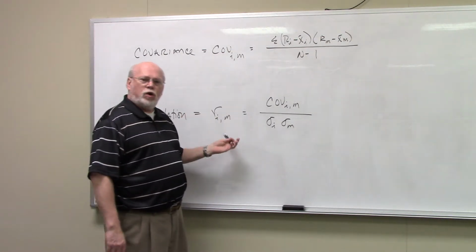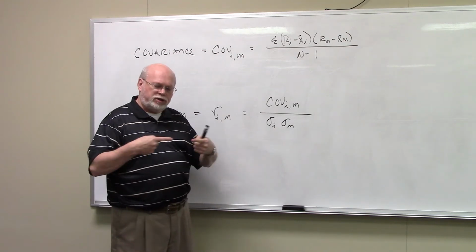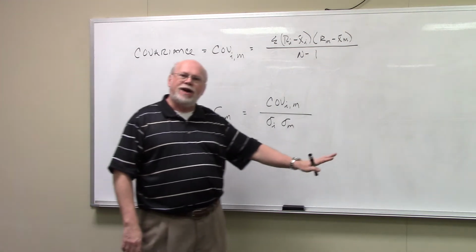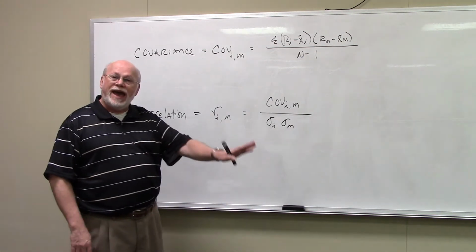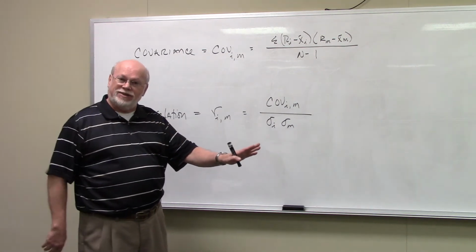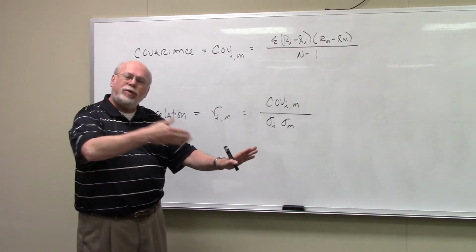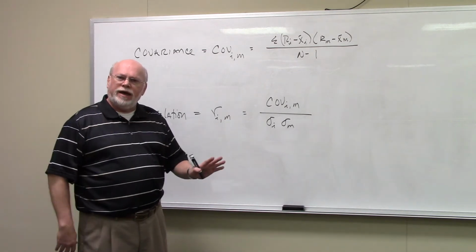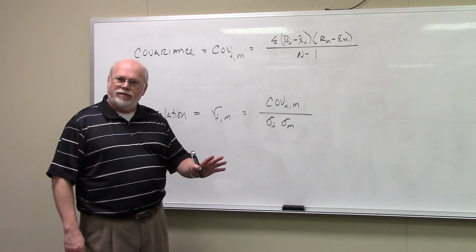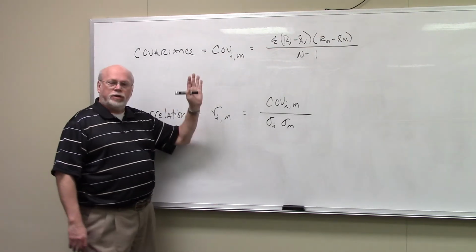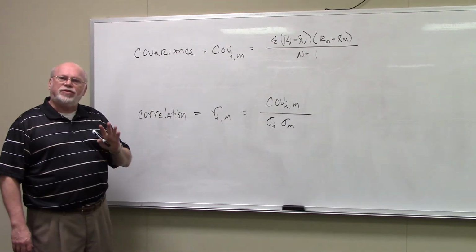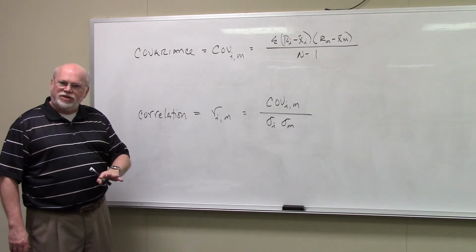Now, covariance and correlation are statistics that look at the interrelationship of two assets. So you might already have a portfolio, you already have assets on your balance sheet, and you're thinking about adding a new asset. And the question is, how would that new asset impact the risk and the return of the portfolio that you have? Now, the covariance term is defined as the mean of the product of the deviations.